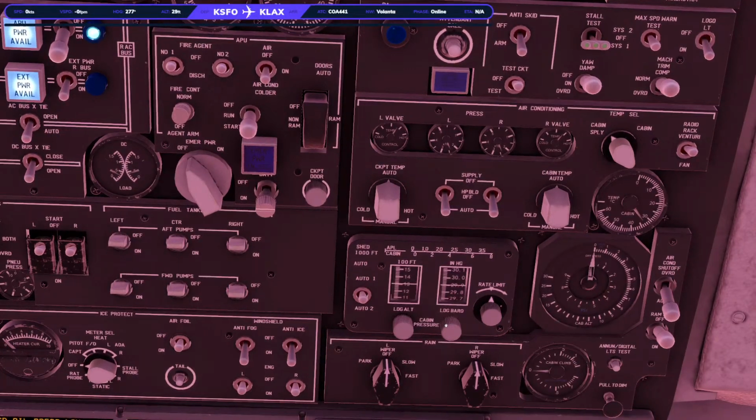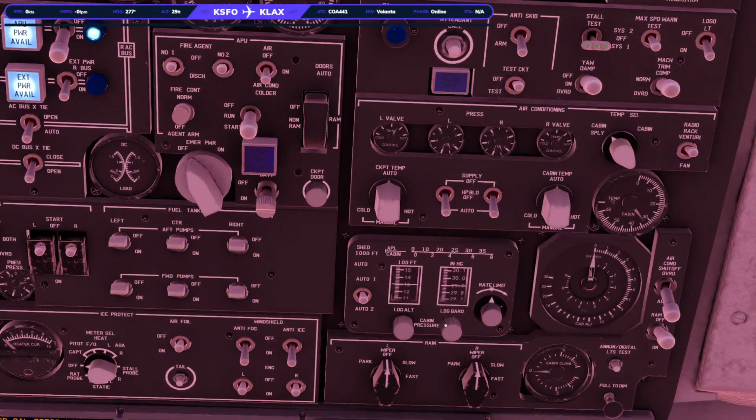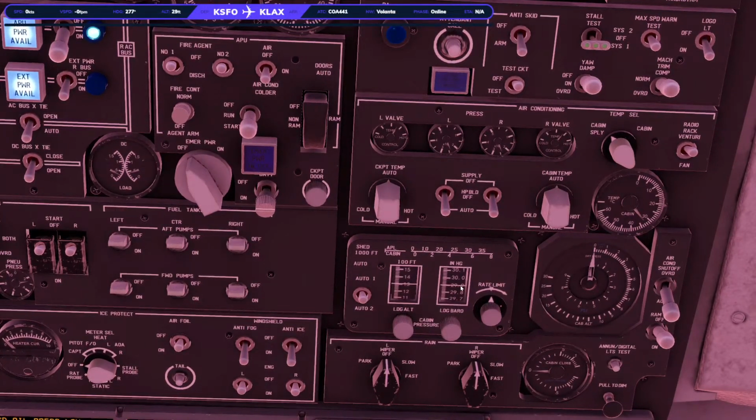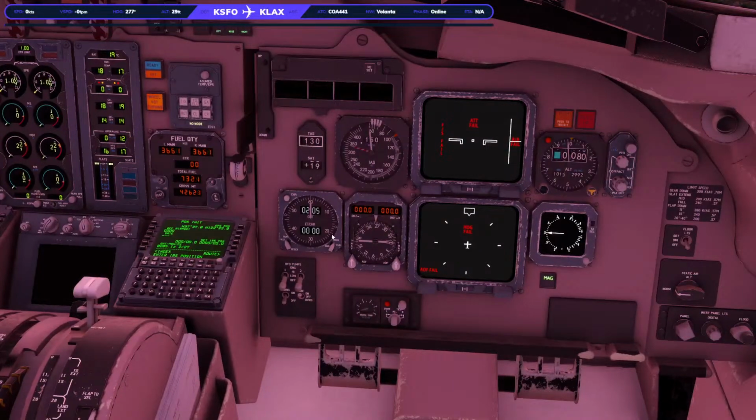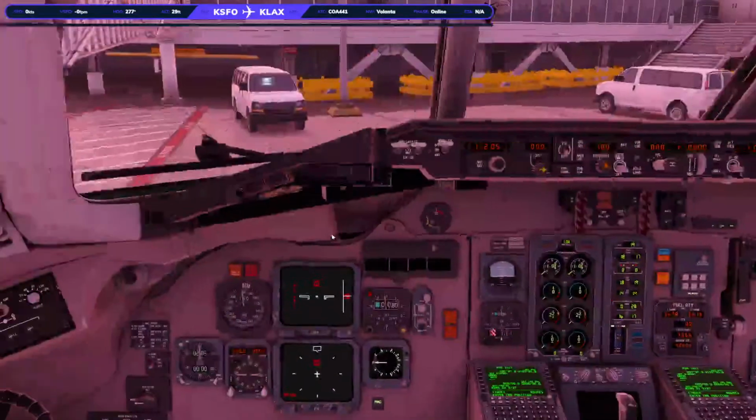And the altimeter getting 2994. Be like 2999.0. So round down. Aux hydraulic pump on. Okay, passengers are boarding.